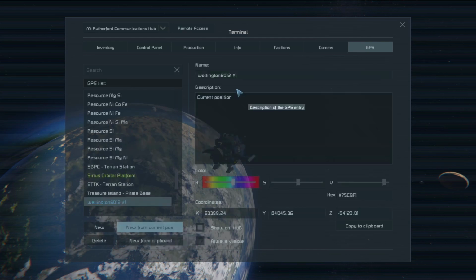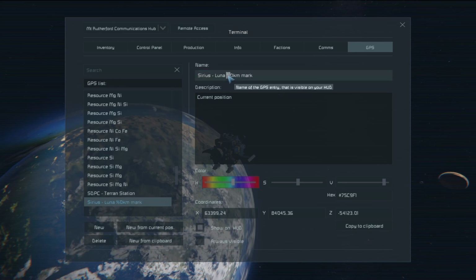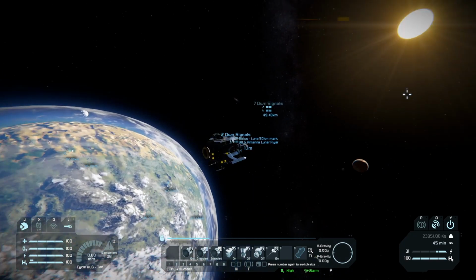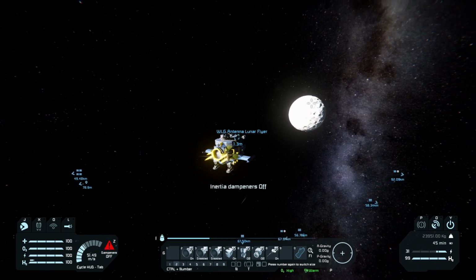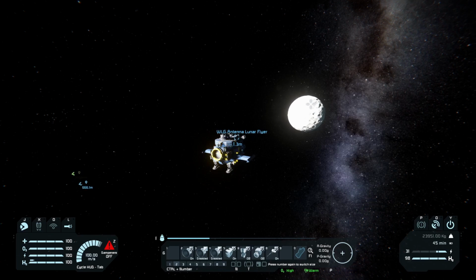I'll just make a position here, just in case I need to fly something out automatically. Sirius, Luna, 50 kilometer mark. Oh. Right. All right, we'll head back to the moon. And, yeah, it's about 30 Ks, I think. 30 Ks to get back into coverage, so we'll see you in about 30 Ks.